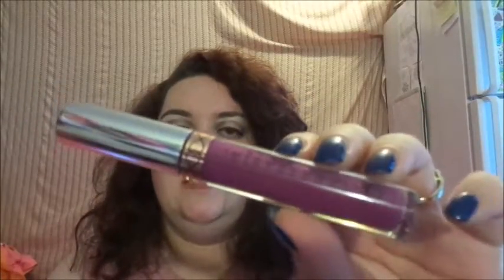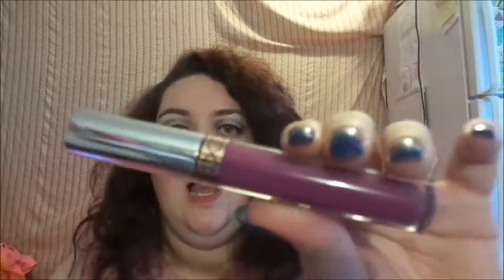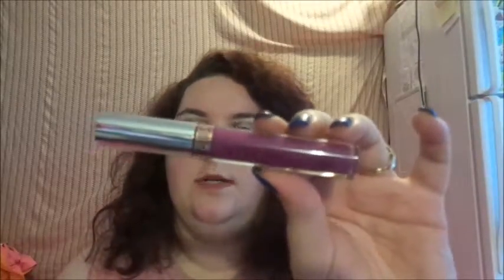So the first one that I'm going to be doing is the Anastasia Beverly Hills. This is in Vintage, I think. Yeah, this is in Vintage. I'm obsessed with purple lipsticks. Plums, bright purples, I'm obsessed, as you guys know. So these are actually colors of choice. I'm going to go ahead and swatch it for you guys so it will dry. I've worn this on Instagram too, and a lot of people were asking me what I was wearing, and it was this one. So this is what it looks like without it drying.